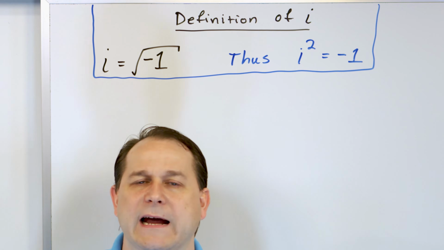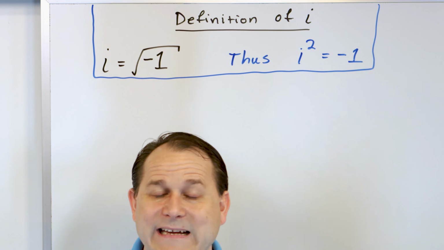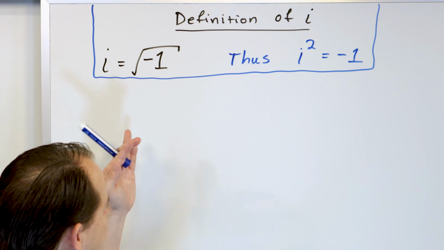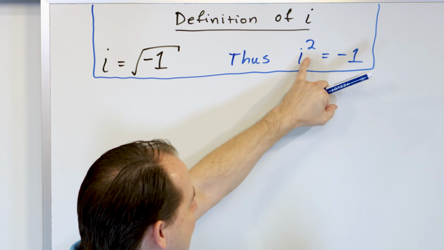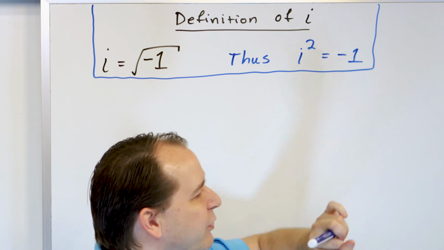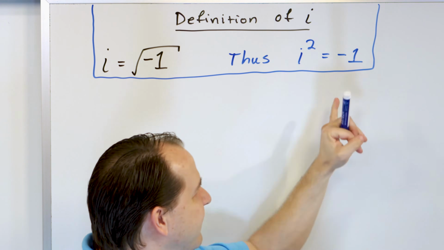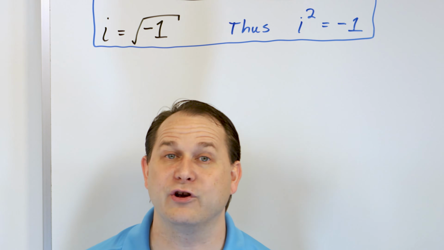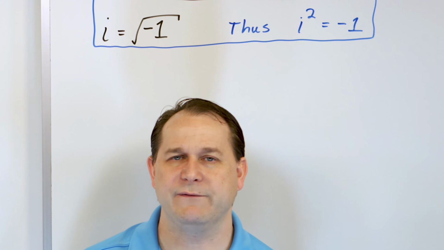But the concept of i allows us to take the square root of any negative number we want. But we're going to get i somewhere in the answer. And because of that, anytime you square i, you get back a real number, which happens to be -1. It turns out this property right here is the secret sauce as to why they're so useful. And I'll give you a little bit of a preview.